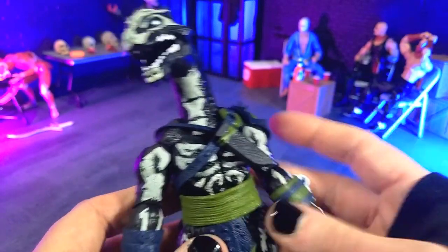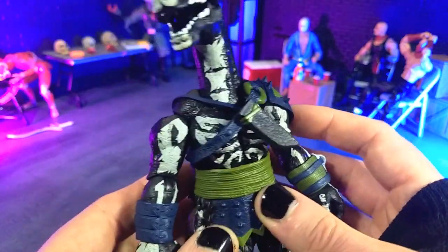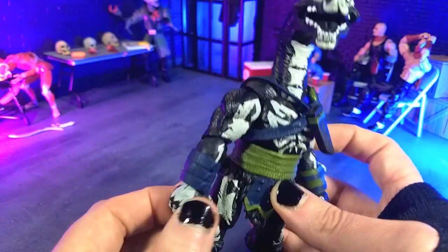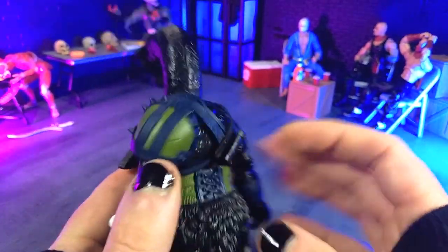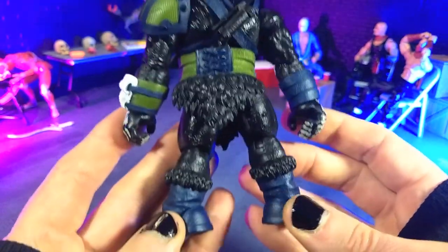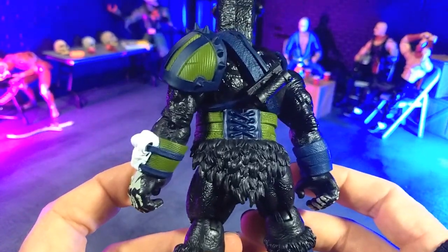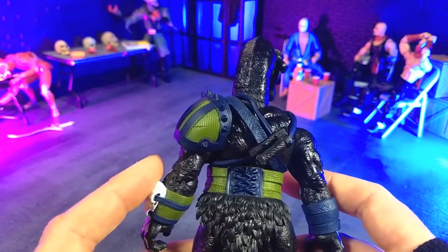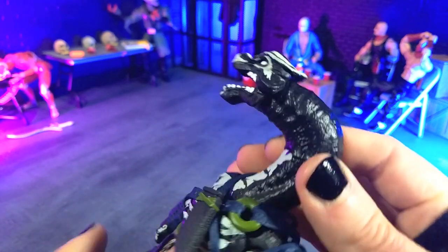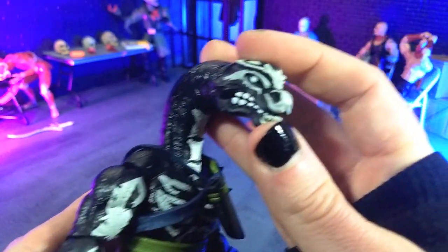I don't have the original version because I had to make some choices with pre-orders, so I favored this one for now. I will be picking up the original at some point, but here it's pretty much a bunch of black plastic with a really nice paint job featuring a stylized skeleton sort of look. It really pops. The only real colors we get are a muted navy blue and olive drab, which actually look brighter through the phone than in real life. The sculpt looks absolutely beautiful — texture everywhere and nothing seems unfinished.